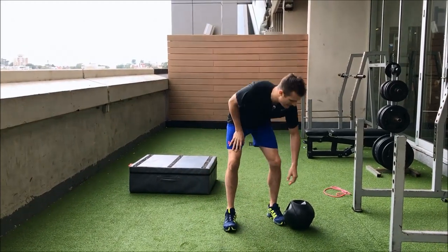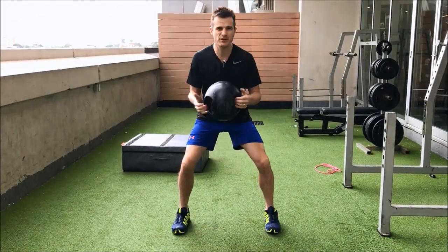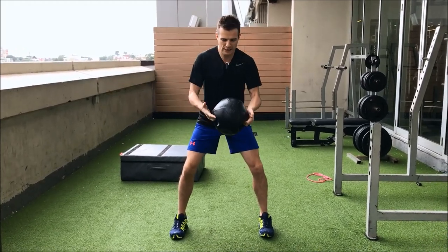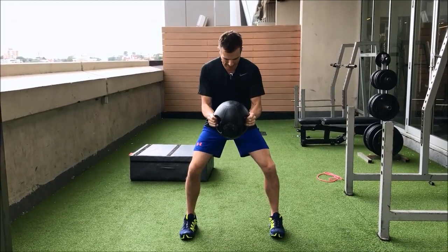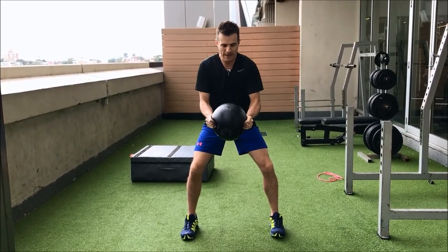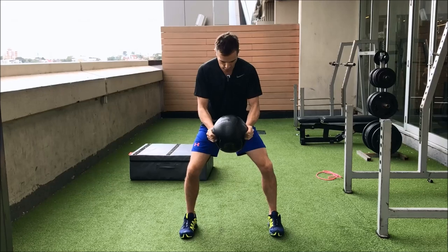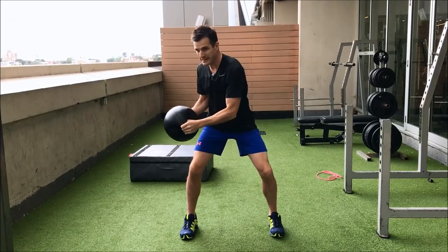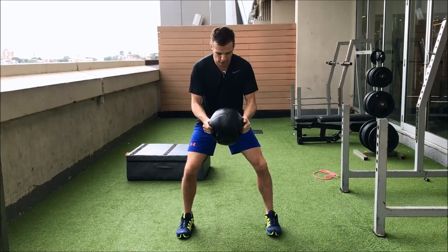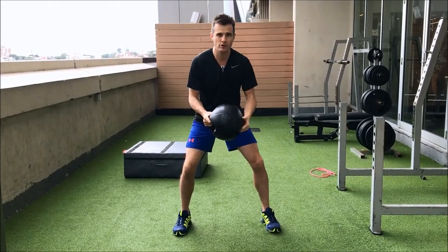The first exercise is what I call a squat and pivot. You're in a squat position. I'm holding a ball — the reason being it's very sports-specific, like catching a ball or holding a racket. It also turns on your core. It's hard to hold out at distance, but one of the main things is if I keep focused on the ball, I know I'm not twisting my upper body and leaving my legs behind. I've got to keep the ball in line with my core trunk.